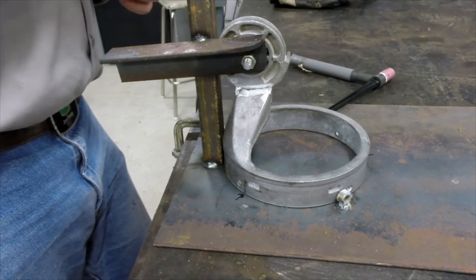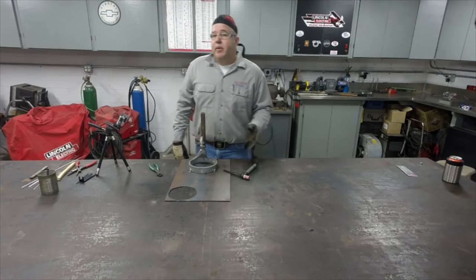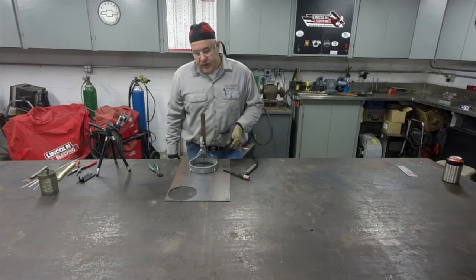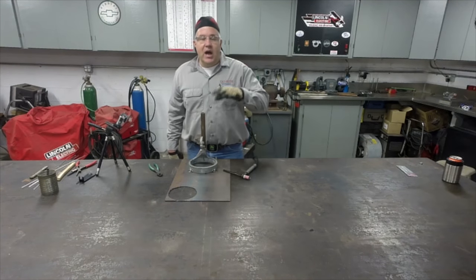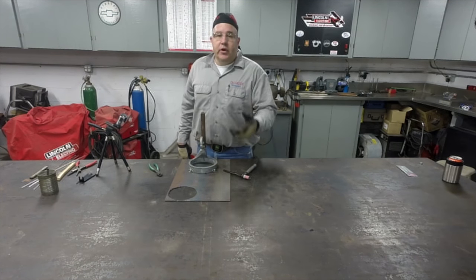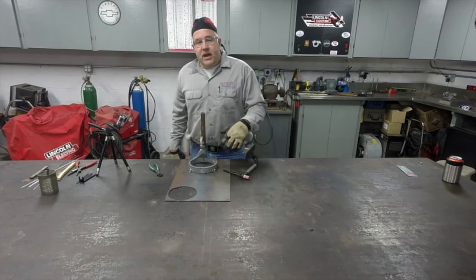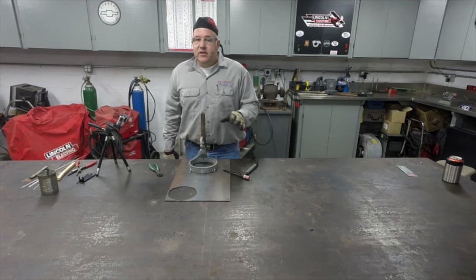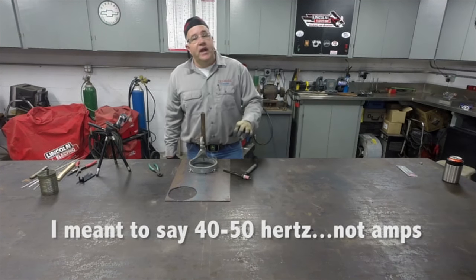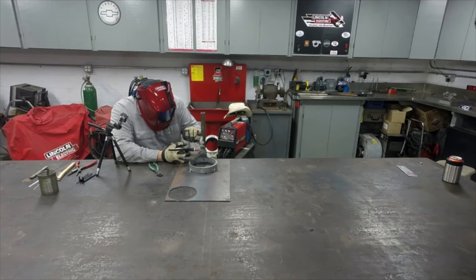The machine is set to about 190 amps. We're about 75% unbalanced, but we're gonna weld with a really low frequency. Welding with a lower frequency on cast sometimes tends to not disturb the impurities as much. I guess that's the best way I can explain it, and keep them down in the material. So we're gonna be welding right now. We're gonna try about 40 to 50 hertz. I've got it set on 40, we're gonna give it a try. If I like it, we'll keep welding. If not, we'll jump back in here and turn the frequency up to around 50.